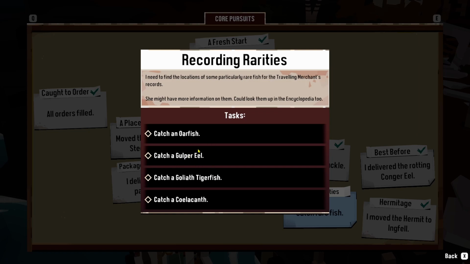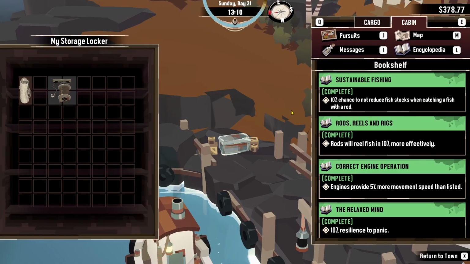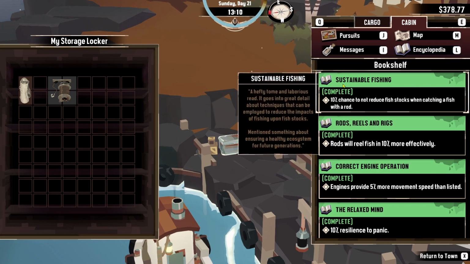Probably gulper eel, because I think she said that that place would be good for him. So maybe next episode we will go do that real quick before we head down to get this artifact for the collector. Anyways, hope you guys enjoyed this one. I did. This one was really fun with that, whatever that big eel was that was trying to chase us.